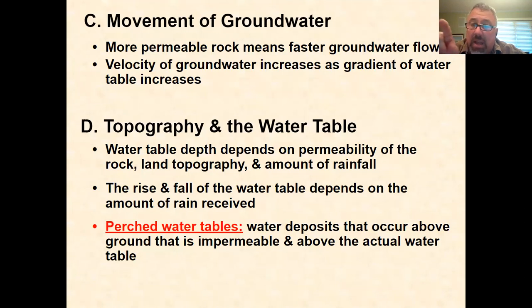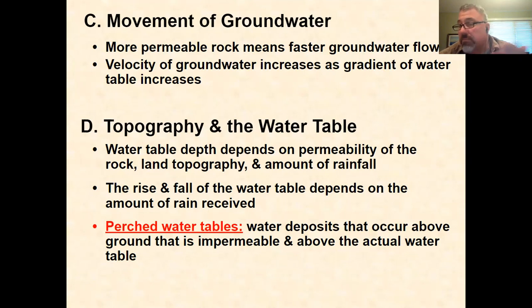Now, topography is important. Topography, the lay of the land, ups and downs. And we know around here we definitely have changing topography due to the glaciation that took place here. So it's not just flat like everybody says. And the water table will mimic a couple of things. The rise and fall of this water depends on how much precipitation we had. And the permeability, depending on how well it flows, will determine how much water we will have in our aquifer.